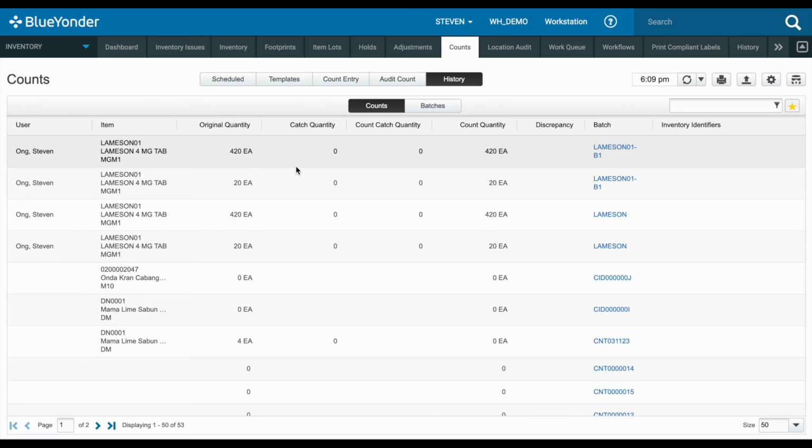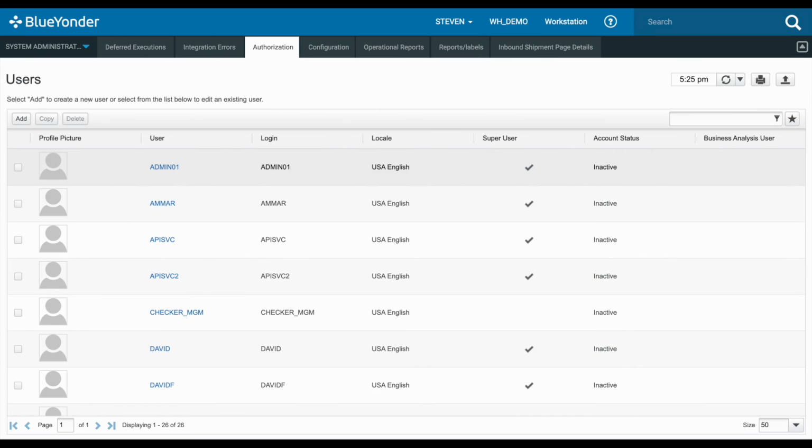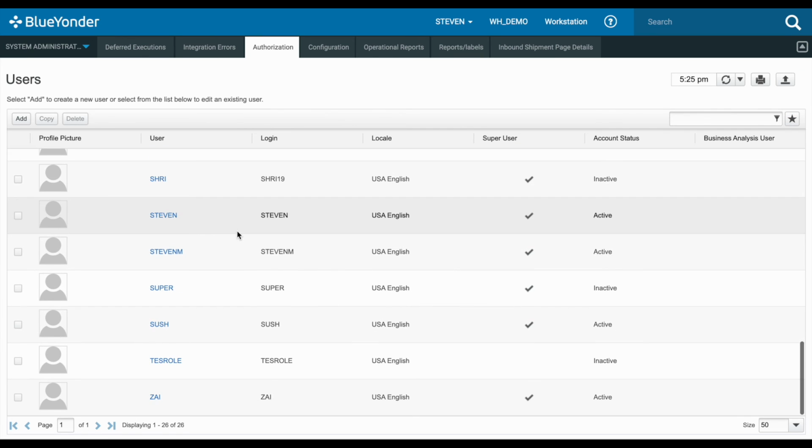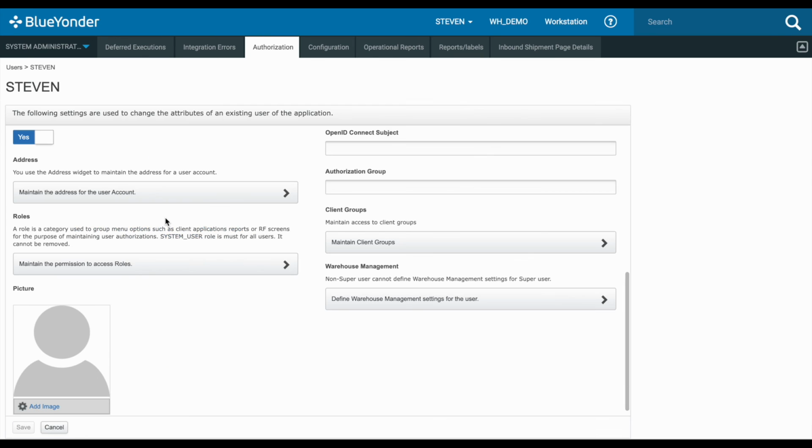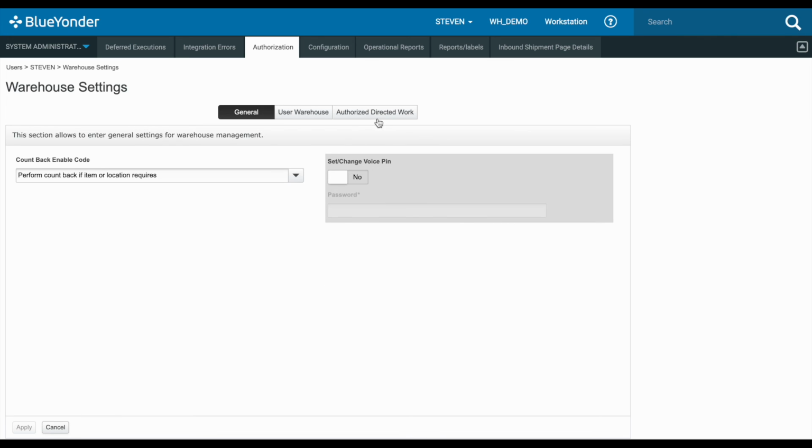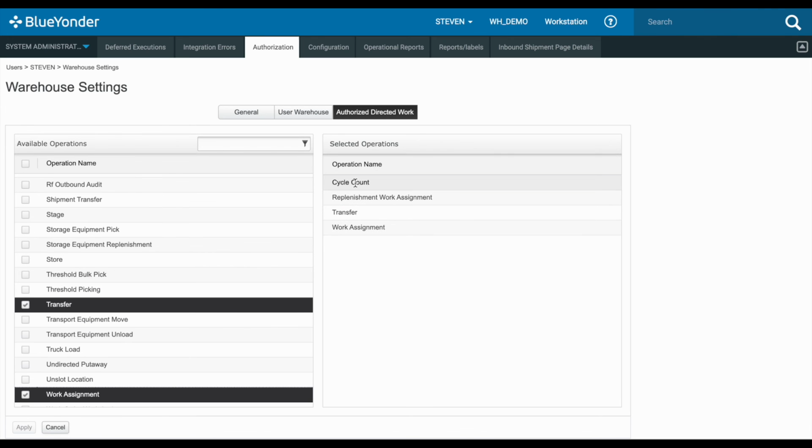If there is a discrepancy, it will show an error. My user is this Steven, and you can see that I'm authorized for doing the cycle count. The system works based on permission and also on proximity, and it will assign the nearest person to the location to do the task.